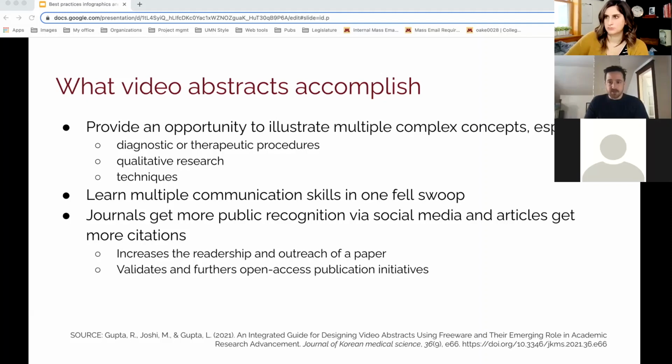We've mentioned that the research shows articles with accompanying video abstracts were more read. It's also often the case that the scientific journals who publish those video abstracts will share them via social media, like we talked about, just to help generate more exposure and interest. And those efforts help make science more accessible to everyone by removing barriers to entry. And so it really furthers the open access initiatives in science.